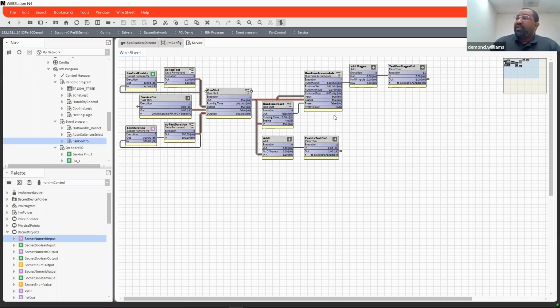And then I ran that through another one shot for my runtime accumulator. And with the runtime accumulator, basically I just have it counting minutes. And so the whole program is going to work for 4 minutes. So once that is done and I'm finished counting my 300 seconds, then it actually turns my one shot back off right here. And then this is going to my switch where it tells the switch to go back to 1, which is under my normal operation.